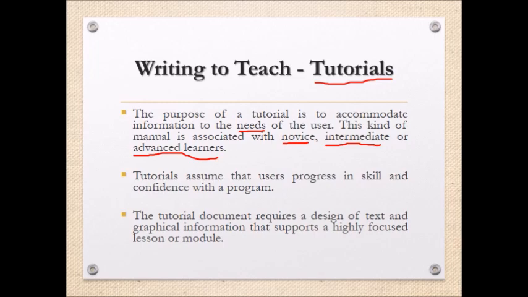The tutorial assumes that the user progresses in skills and confidence with the program. So we start with simple and move to more and more complex. This is how it will be designed. In order to design أو حتى نقدر نعمل design للdocument type tutorial, the tutorial document requires a design of text and graphical information that support a highly focused lesson.